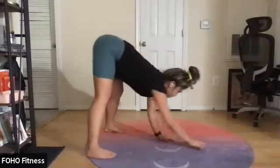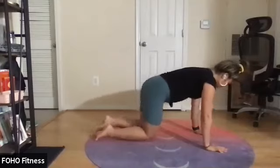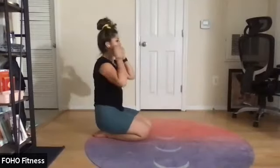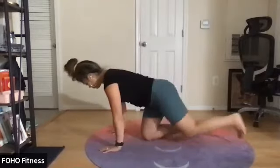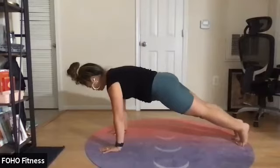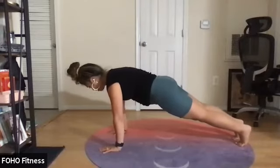Good. Exhale, walk out into your plank. Hands directly underneath you, underneath those shoulders, nice long spine, hold that plank, press away from the earth, deep breath in, deep breath out.